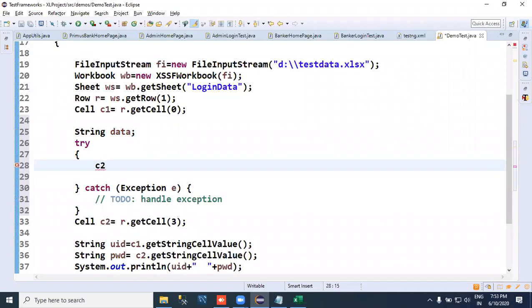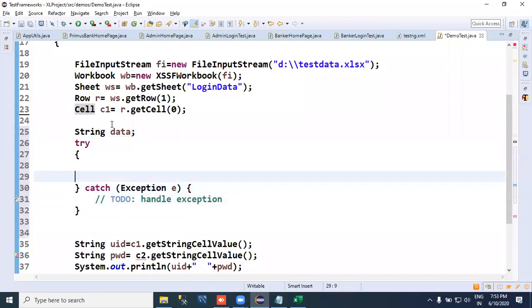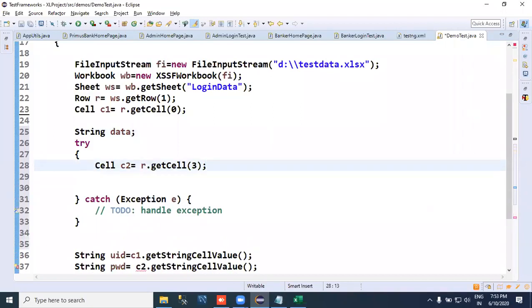C2 equal to this one, otherwise this one. Get the cell. Try to execute this code.